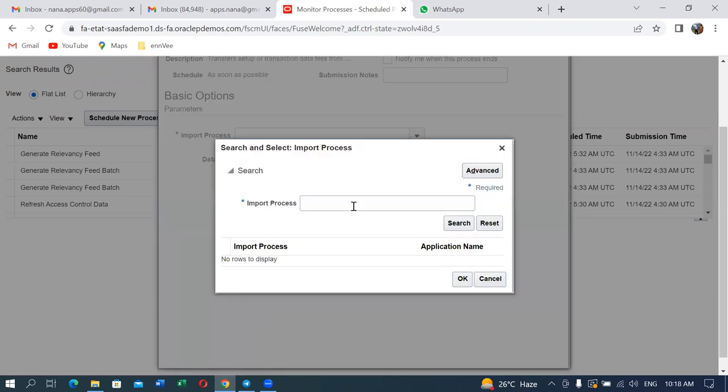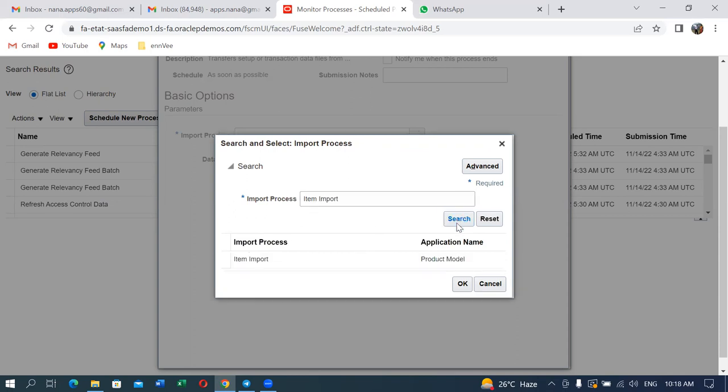This search is case sensitive actually. Fine. If I say item and then import, it will not work at all. Both the I's are capital actually. One of them is small. Fine. Make a search, it will not work. This is a big R. It's not a correct way at all. Fine. They're all mistakes by the team. I will not make it. Search should not be case sensitive actually. But they have made it like that. Item import, if you go and make a search, it will come. And choose it now.